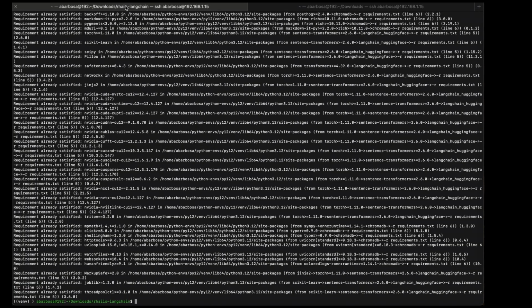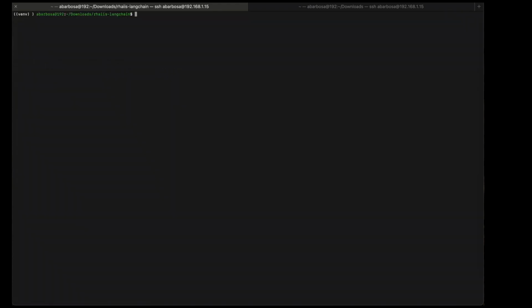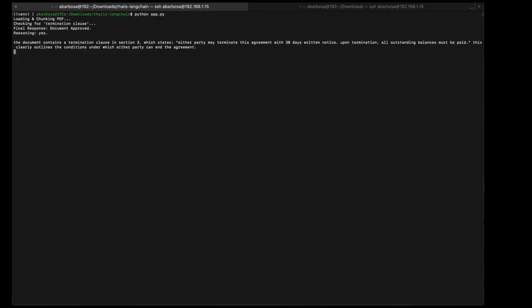Once the container finishes the starting process, we need to go back to our previous terminal, where we have configured the Python virtual environment. There, we can now execute our application simply by typing python app.py. The application will be printing the executed workflow, starting with the document processing and chunking. Then the served model analyzes it according to provided instructions. If the document complies with the provided rules, it will be approved.